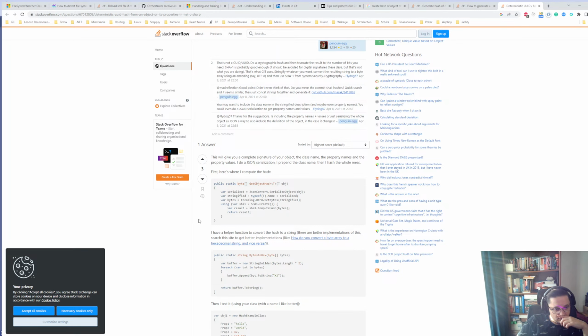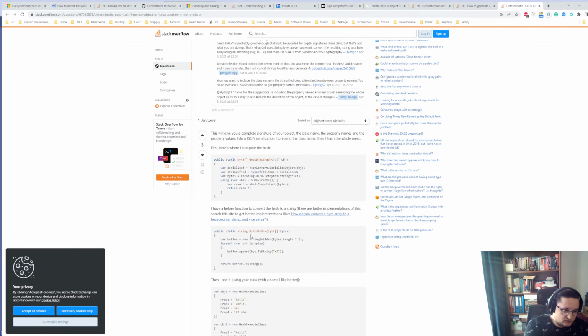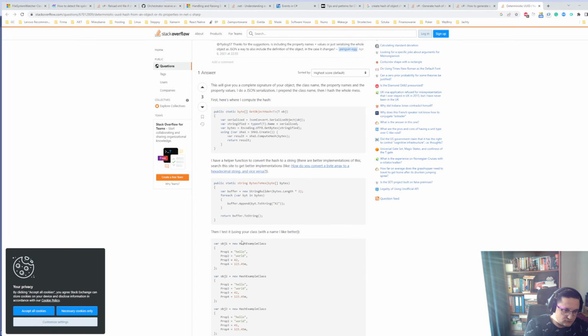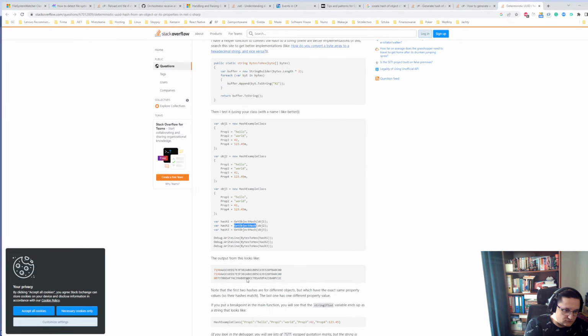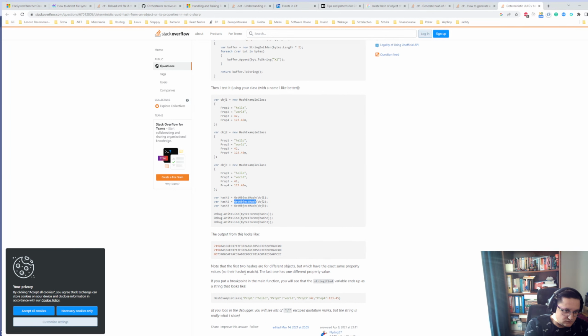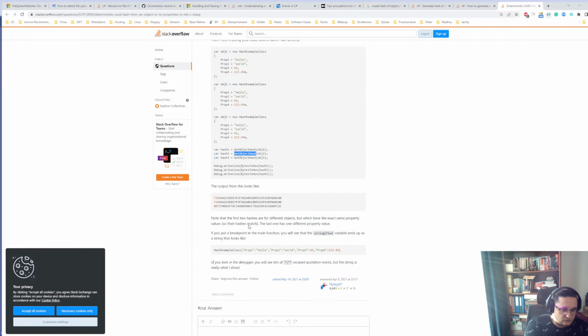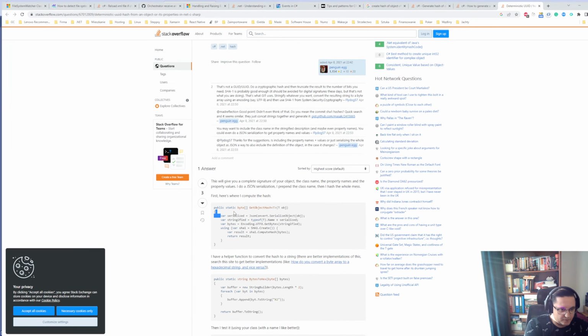That's exactly what I was looking for. What this guy is doing, he is creating an SHA1 hash and giving the result. Exactly. That's smart.